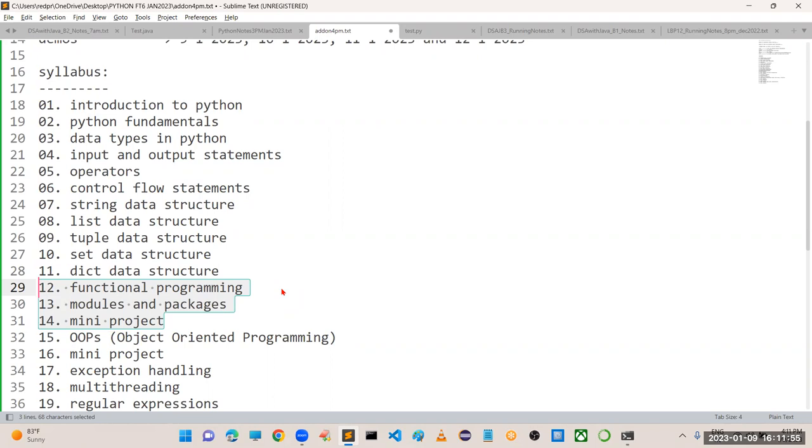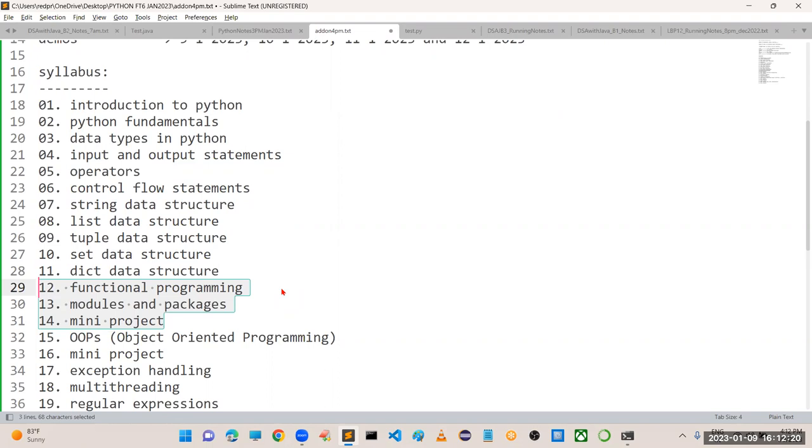If you have to write the program every time, it is a very difficult task. Create a module or create a package. Place that factorial function in that module or package. Whenever you require it, just create a link and access it. This kind of facility is very, very important, right? So that is called functional programming.